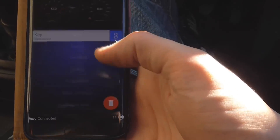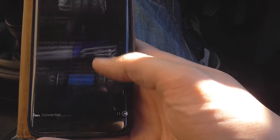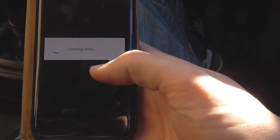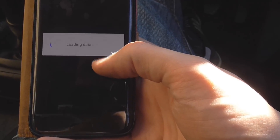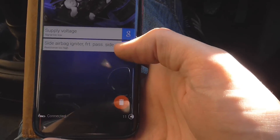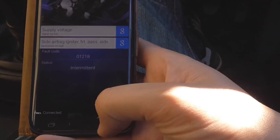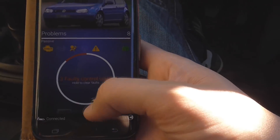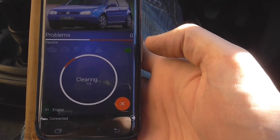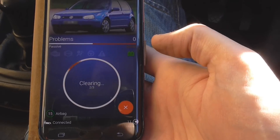Let's go to dashboard faults. Key signals — so the battery is lowering in the key. This is ridiculous. I think I'm going to have to do more than one video on this thing. Airbag — I've definitely got an airbag light on now I've changed the seats. Faults: supply voltage low, side airbag igniter resistance too high. So if I go back, three fault control units now — it's brought the airbag one up. Hold to clear faults. Clearing. This thing not only reads codes, scans, and clears — it does programming as well. I'm just curious. I'm clearing these codes — clearing three of three apparently. No fault control units, but that might be because it's not running.